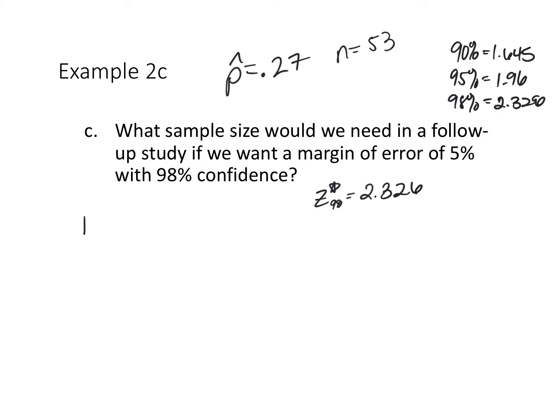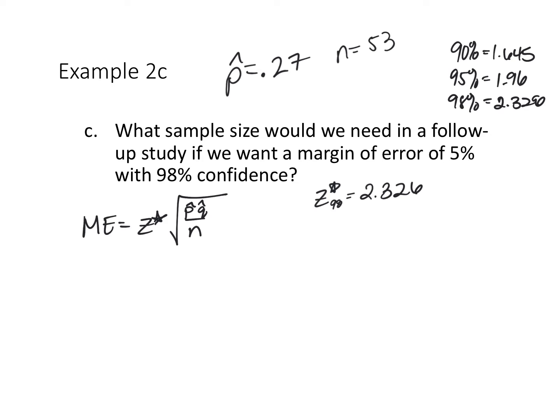Okay. So the margin of error is the part of our interval calculation that's z star times the standard error, which is the square root of p hat q hat over n. Now, a lot of times we don't know what p hat's going to be when we want to decide what our margin of error is or what our sample size should be. So when you're not given a p hat to use, you estimate with 0.5. 0.5 is going to give you the largest sample size that will give you a margin of error of whatever you asked for at that confidence level, because 0.5 times 0.5 is the largest your p hat q hat can be.